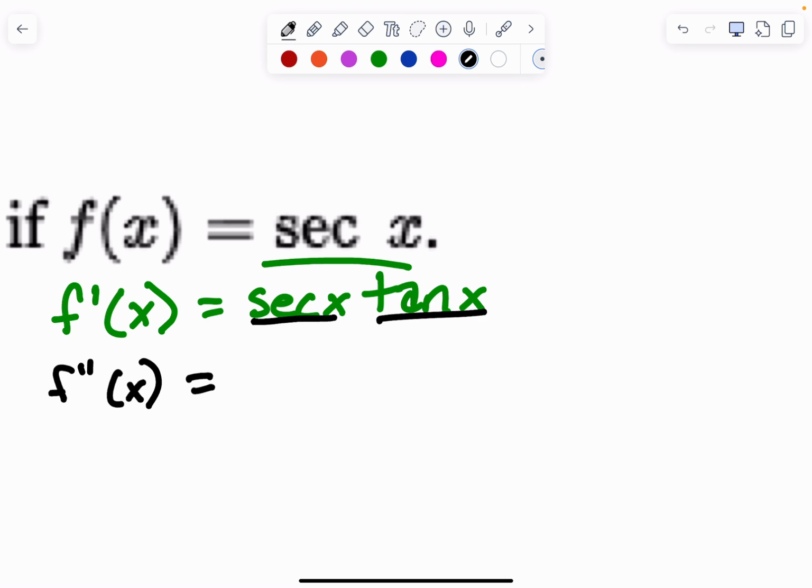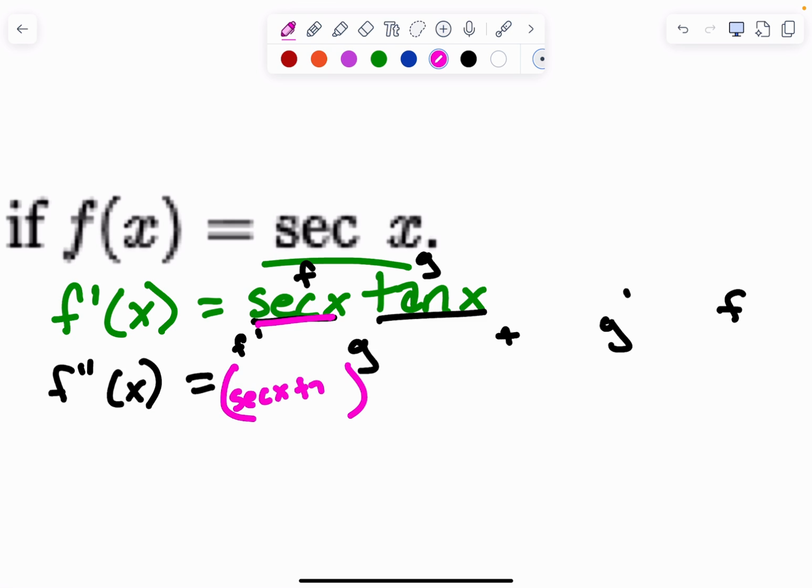This is a product. So here is f and here is g, yeah? All right, f prime g plus g prime f. Do we have that memorized yet? Yes, okay. F prime is the derivative of the f. What's the derivative of secant? Secant times tangent. Secant x, tangent x, right? We just did that one, okay? What's the derivative of tangent? Well, you aren't doing the derivative. Oh, right, we're not doing the derivative of tangent. It's just tangent. You're right, I lied.